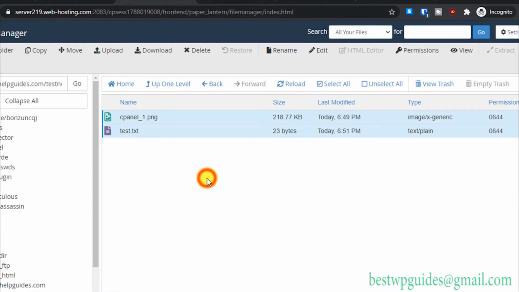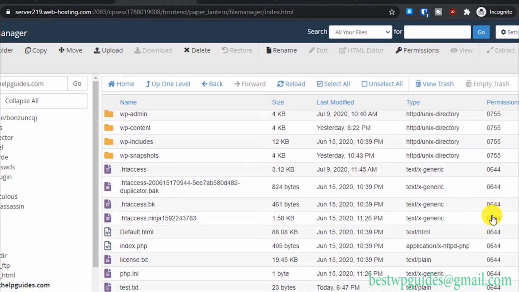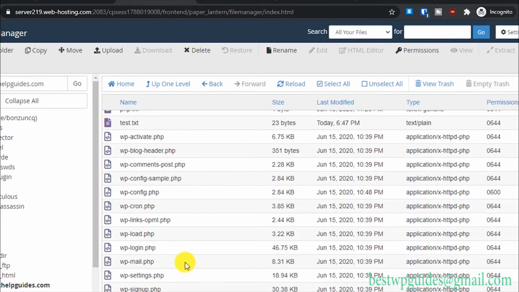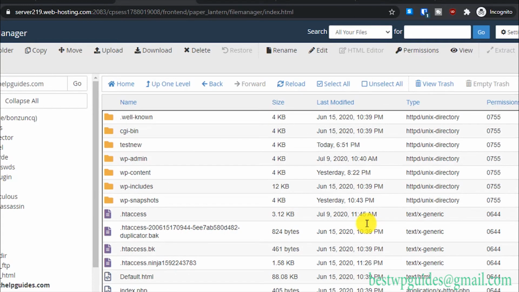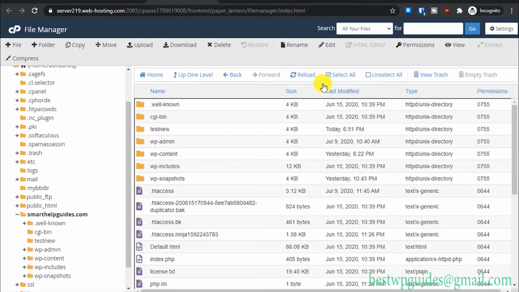Okay, all your directories should always have the 755 permission, and all your files should have 644 permission, except some files like, for WordPress, I configured wp-config.php as 600, as not everyone needs to access it. It should not be available to the visitors, and it gives extra protection against hacking for a WordPress website. So basically this is the file manager, and you can see all the permissions, everything here.